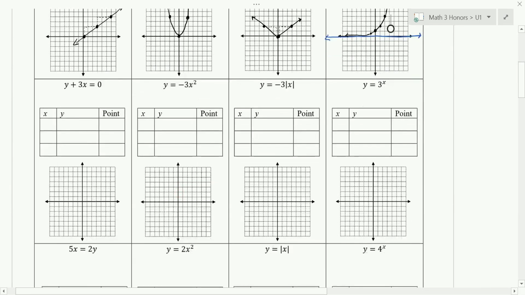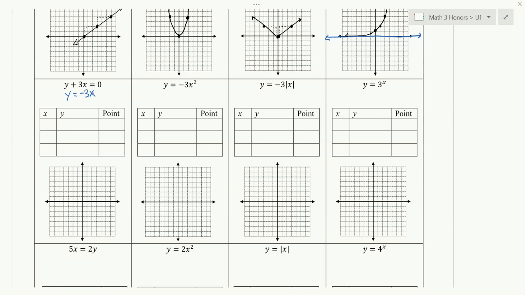Okay, so for this first one, it's helpful to solve for y. So I'm going to do that first. I'm going to write y equals negative 3x. So I subtracted 3x from both sides because it's a graph. You're graphing it in terms of x and y. So if you solve it for y, it's going to be a little easier to work with. And then you just pick some points. I know it's linear. I know it's going to be a line because it just has an x and there's no absolute value. There's no x squared. And the x is not the exponent. It's just its own base. So you got negative 3 times x.